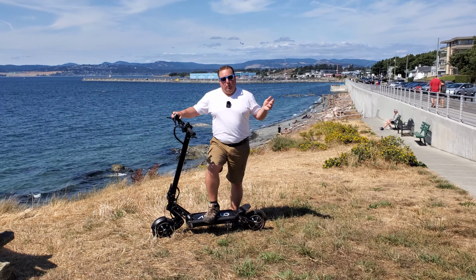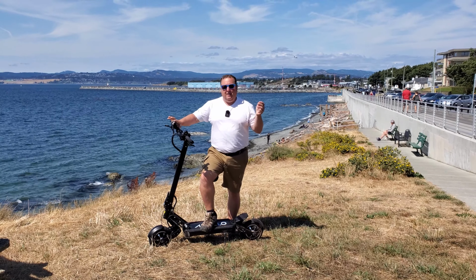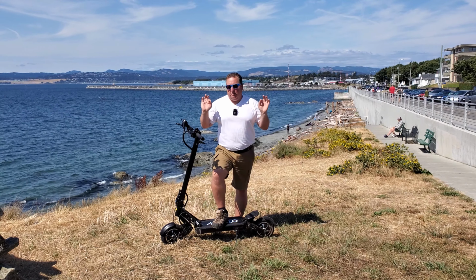So Tim, you've told me what you don't like about the scooter. There's one other minor gripe, and that is the display. The display is not the greatest in the sunshine. At night, it's fantastic, full color. But what do I like? I love that it's got cruise control. You'll want to turn that on if you buy one. It's just in the P settings, super easy to figure out.